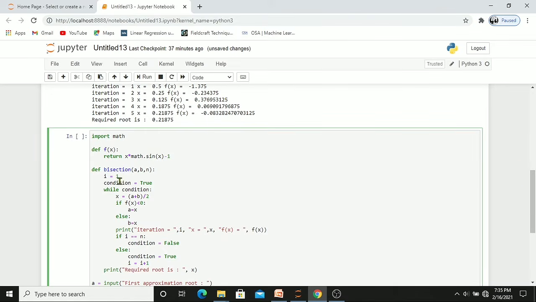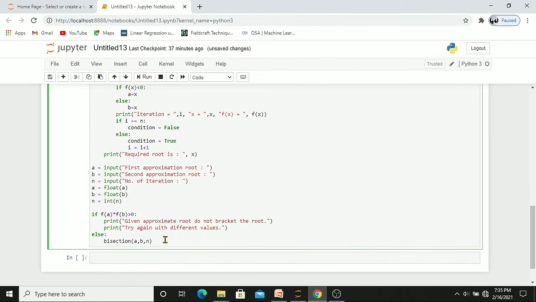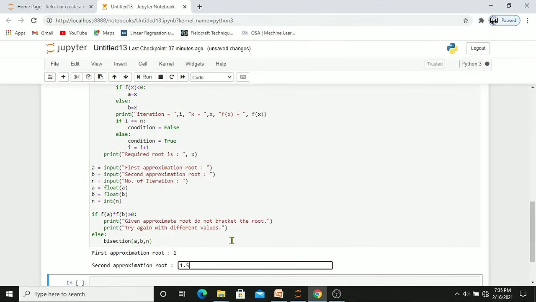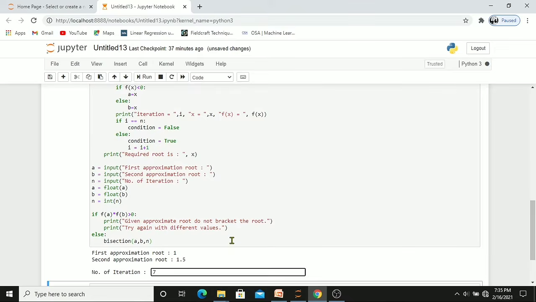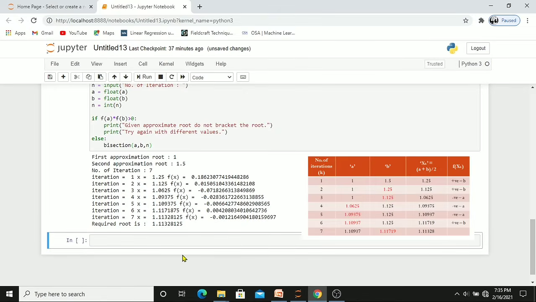Now the function will be the same, that we have defined as the bisection function. We have to go for the number of iterations. Now everything will be the same. Just we will have the execution. So let's check what should be the values here. a we have taken as 1, next it is 1.5, and the number of iterations is 7. So what is the solution we are getting? Yes, you can check here. You can check with the answer, right? So we are getting a similar answer. So this is the execution part related to this program.